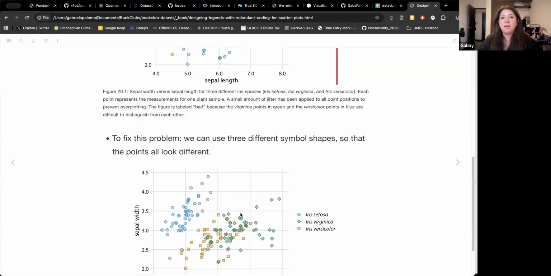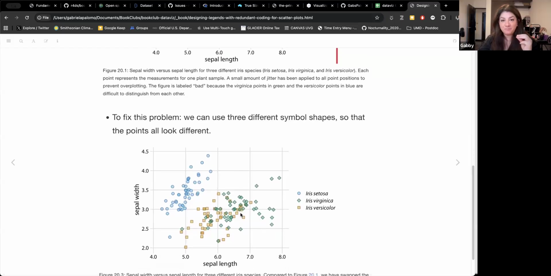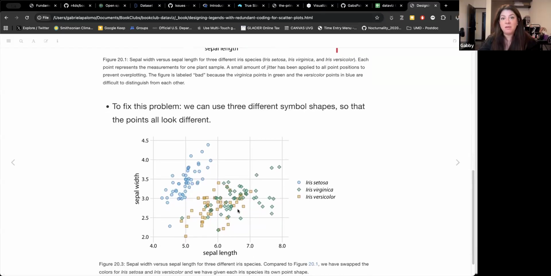That's what we mean by using redundant coding. To represent the differences between these factors, in this case the different species of iris, we're not just using color, but we're also going to use the shape symbol to differentiate between them.